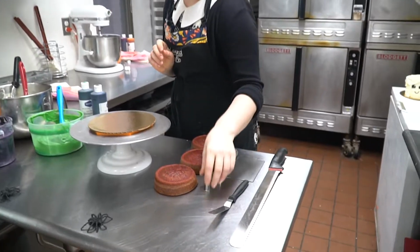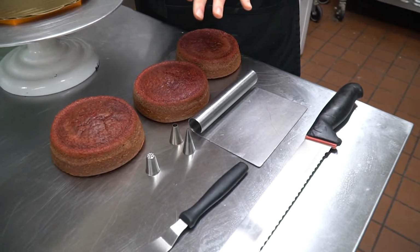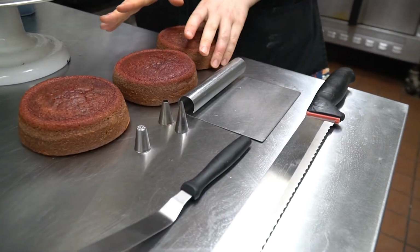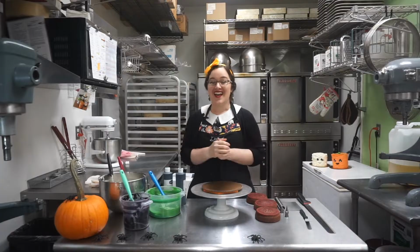So, as always, we have our cake knife and our smoother, our little offset spatula, our three layers of cake. Today we're going to be using red velvet, like the blood of our enemies! Just kidding, it's a lovely cake flavor. It's just, you know, it's tasty. I like it. It's my favorite cake flavor.